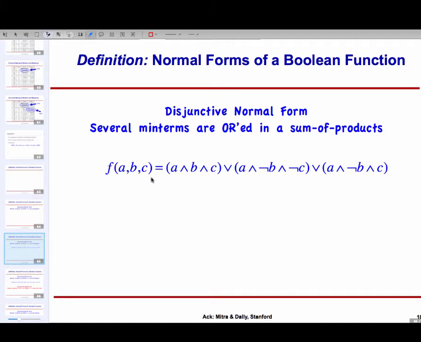How many minterms are there? 8. Okay. So in any given function, some of the minterms may occur, and the others may not. So a function is a way of selecting some of the minterms, because then I'm just going to OR them. So how many possibilities are there of functions now? I have 8 minterms. Each minterm may occur or not occur. Correct? And I have 8 minterms. So 2 to the power 8. So I have 2 to the power 8 possible functions of 3 inputs.